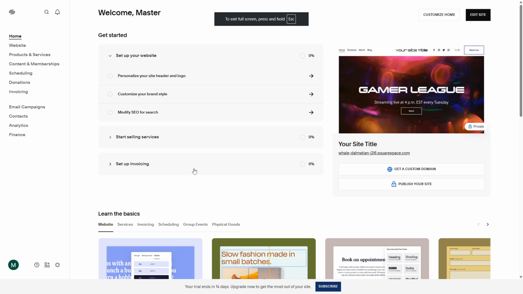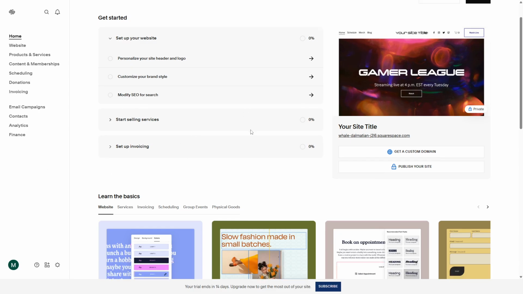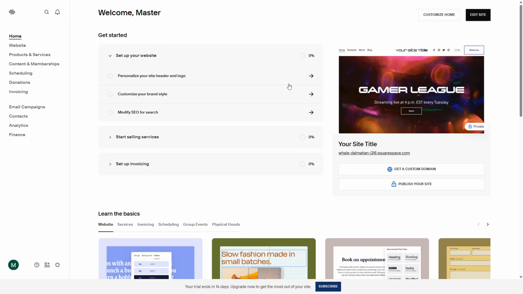In this step-by-step tutorial, I will teach you how to redirect your Squarespace domain to another website. Firstly, it is important that you sign into your Squarespace account. You'll find the login page on the Squarespace website. Once you've logged in, you'll land on the main interface of your account.